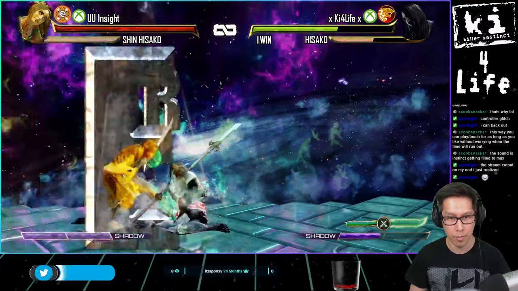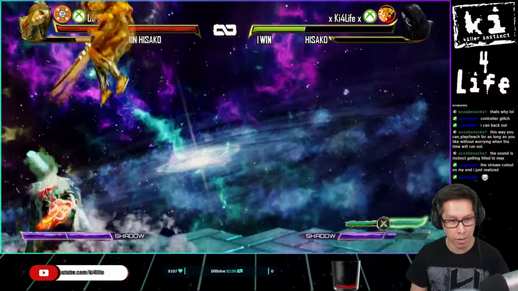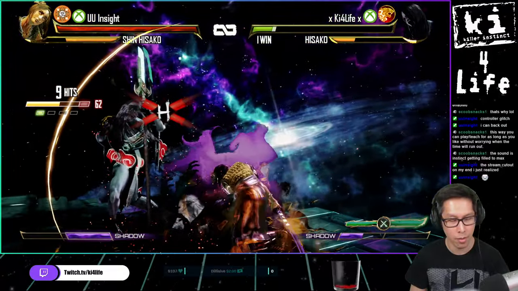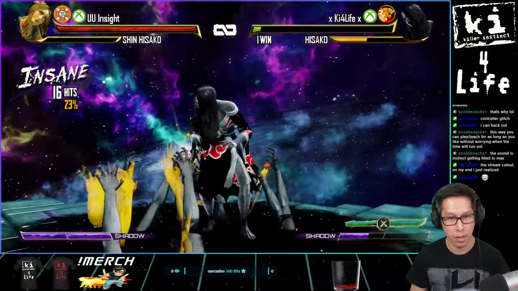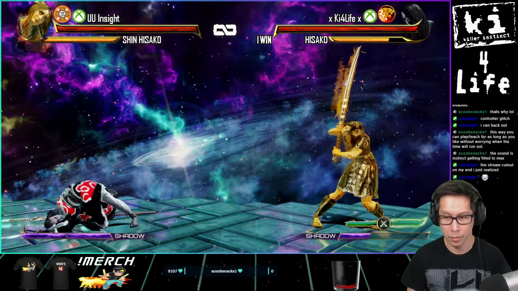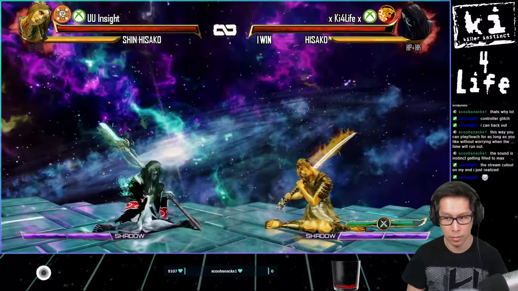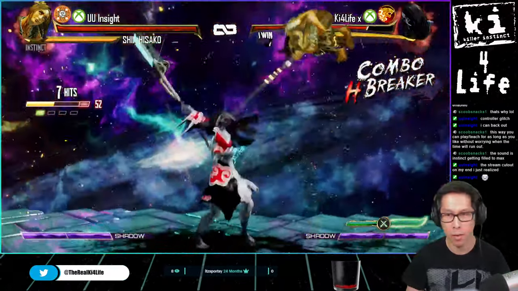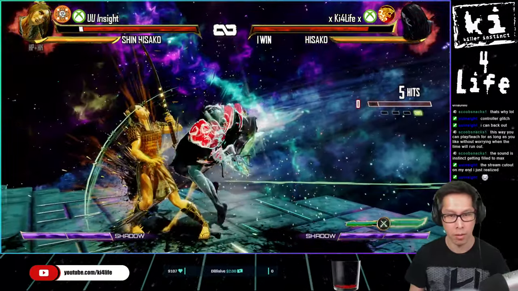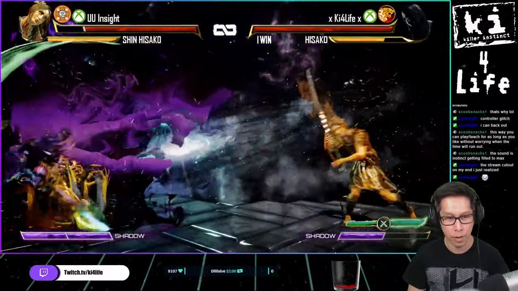Get out of here. Ah, fuck. You still have instinct? Oh, you just activated it, or what? Dead. Nice. No! Oh, nice. Dude. Ooh. Oh. Party pooper. Oops.